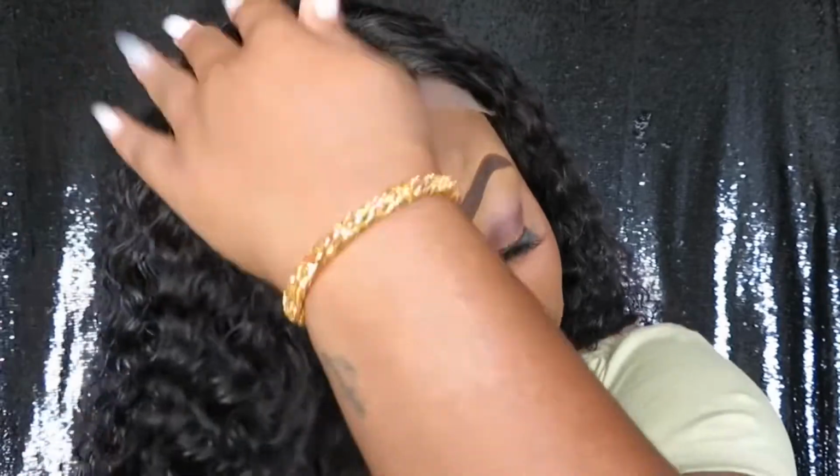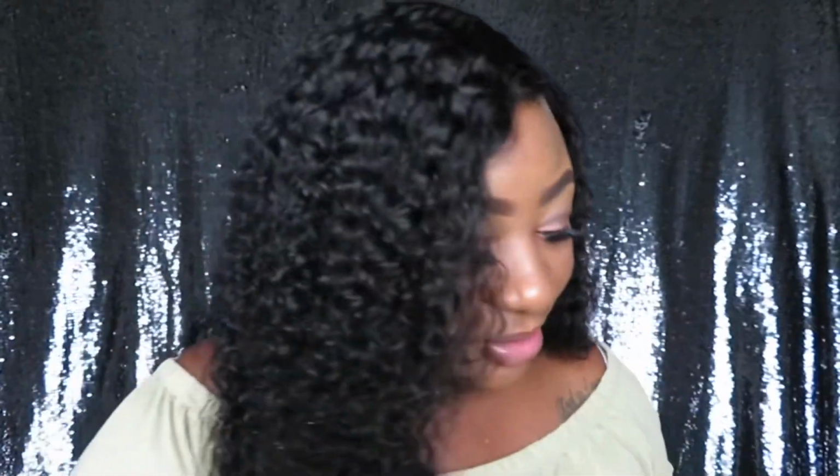I am in love, love, love this wig, y'all. When I say I did that, y'all, I did that. I really did that, and I really love it. The curls are beautiful. When I was doing it, and when I was combing through, brushing and making sure that everything was, you know, untangled and stuff, I didn't get a lot of shedding. Honestly, I did not get a lot of shedding with this hair.